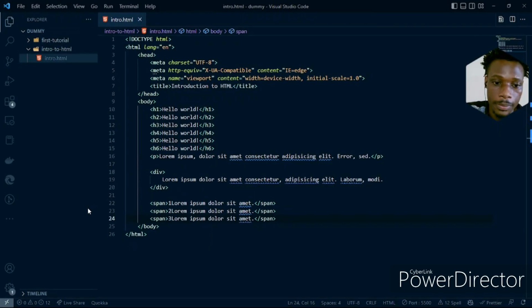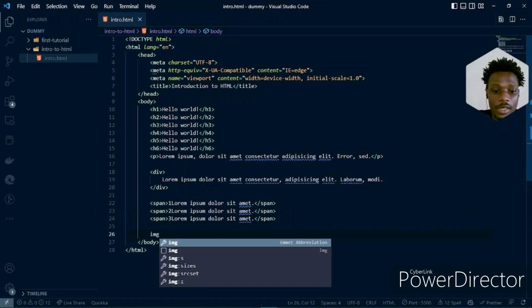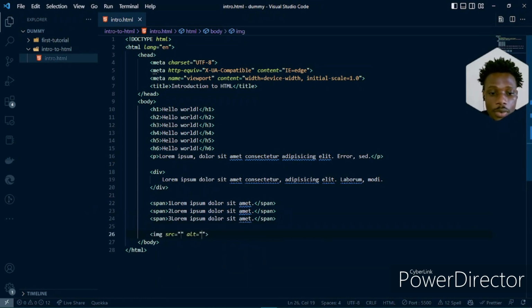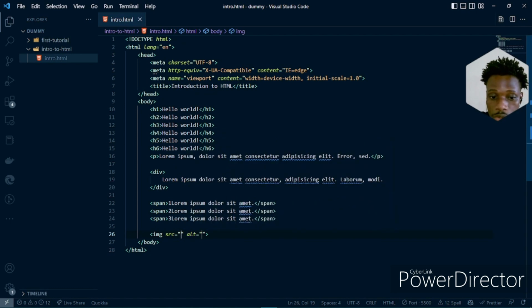The img tag is actually used for images. If you want to add an image, that's the img. We have attributes. Remember we spoke about attributes earlier. Also remember I mentioned img to be a self-closing tag. As you can see here, it only has an opening tag, it doesn't have a closing tag. Inside of the opening tag we have the src attribute and the alt attribute. The src is used to link this tag with a particular image.